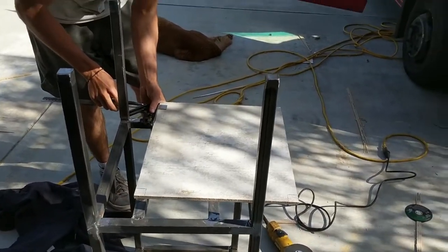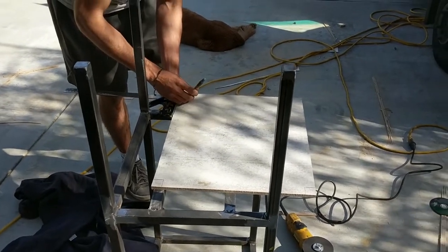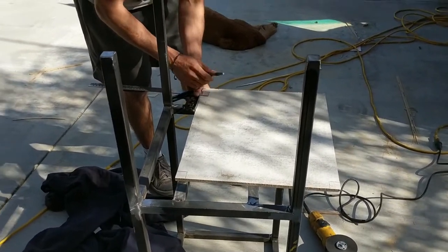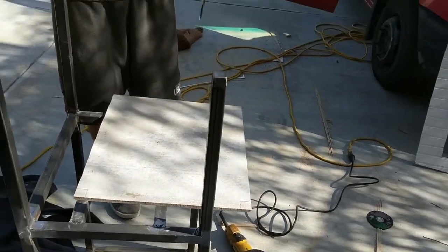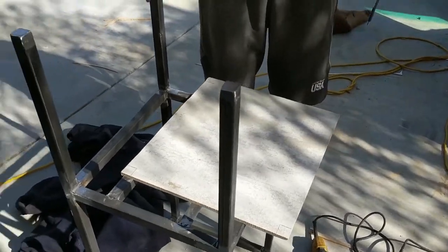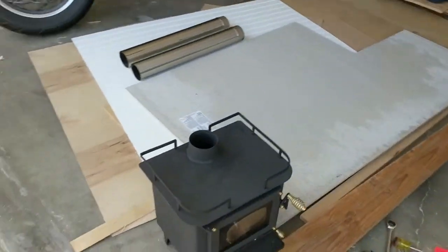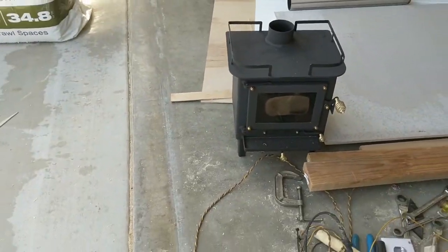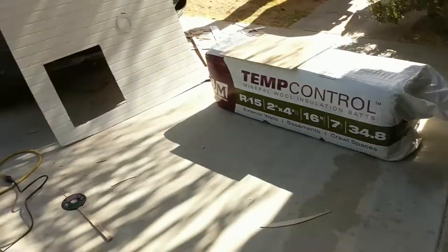What are you doing? I'm laying up the cutouts for this. This is a fireplace stand. I don't think we've really shown this. No, because Rob did it. Yeah, so we have a wood-burning stove right there. It's made by Cubic wood stoves. That's the Grizzly. It's like their slightly larger version, but still pretty tiny.